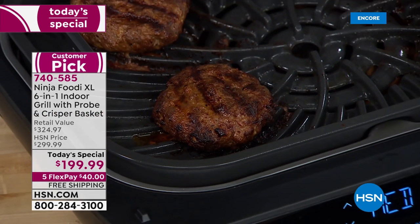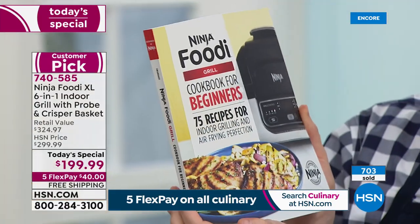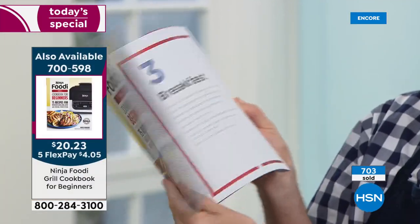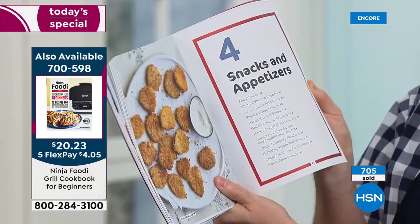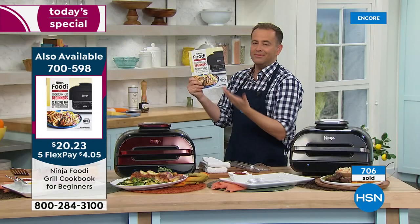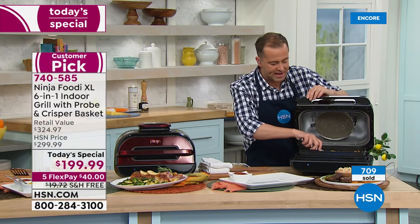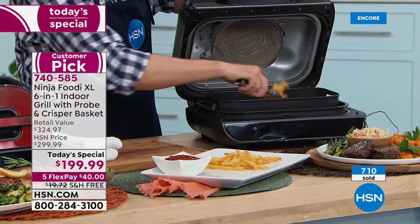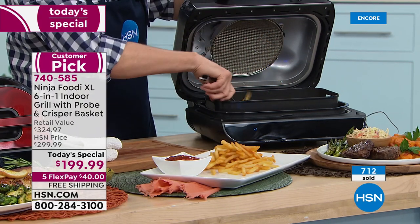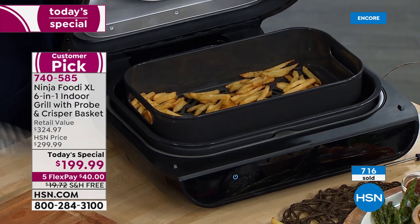You can enjoy your char-grilled flavors all year long. Think about less pots, less dishes, less mess and cleanup, less hassle. A lot of these dishes and so many more are in this cookbook — I cannot recommend it more highly. It's so well-priced at $20 and change with beautiful full-color images. It takes you through breakfast, lunch, and dinner, breaks it down so well, and it's been designed specifically for this machine. Air frying has been so popular over the past few years — less oil, no oil, less fat, less calories, healthier. But still, for those of us who love that crunch, love that flavor, it still gives you the best of all worlds. There's huge capacity here — 50% more capacity than what we're used to.